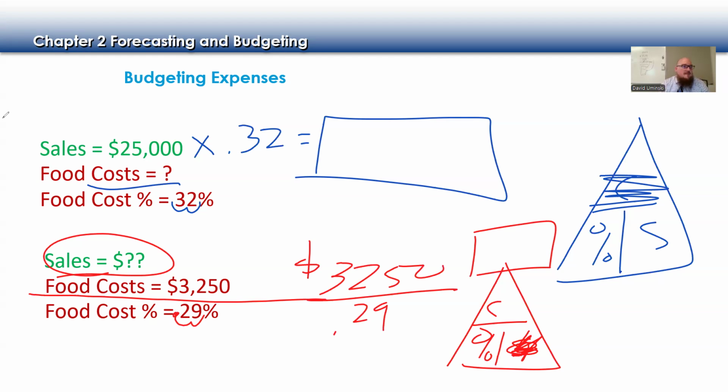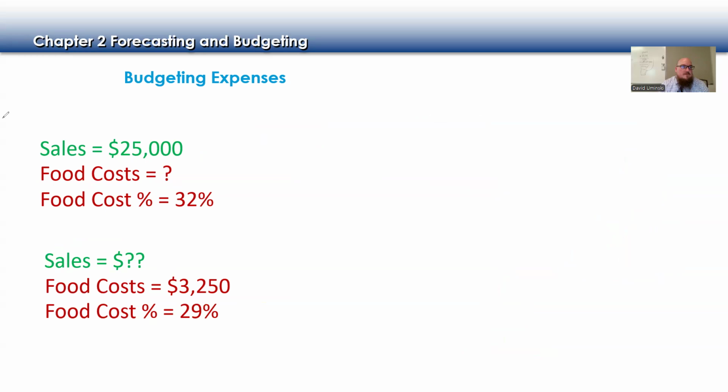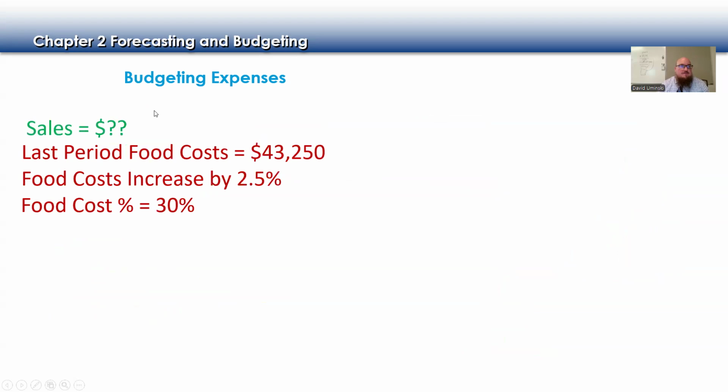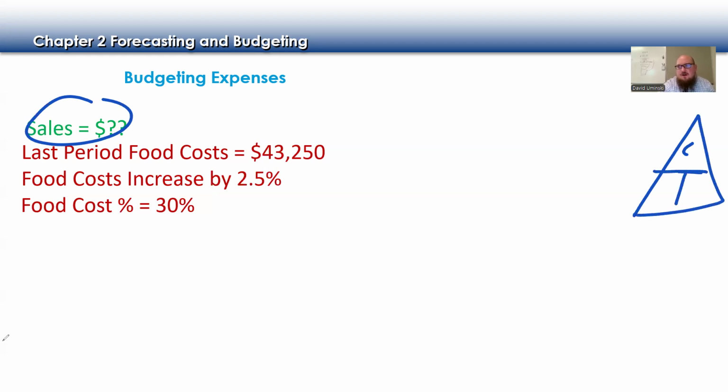Okay. Now, this next problem is going to combine our increase or decrease and that same, okay? So what we're looking at now is what is our projected sales for a particular period, okay? And so I'm going to go ahead and change this, go to blue, okay? So I'm looking for sales. So ultimately, I've got to get my triangle, cost, percent, sales, okay?